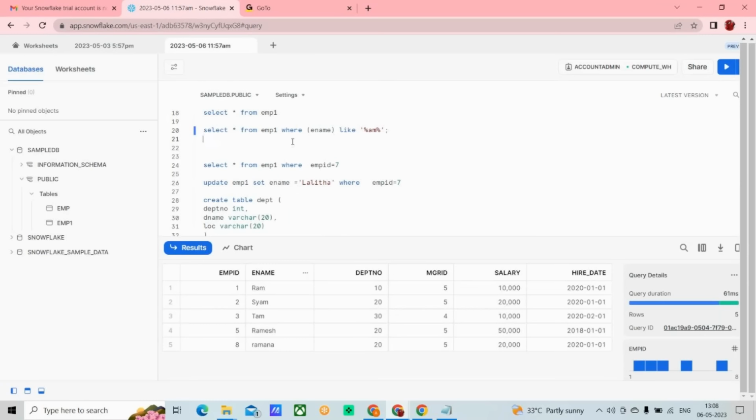For example, you have a credit card number, and you want to display only the last four digits, not all. Or you have a location code or country code and want to display only the first three characters, for example country IND. So I want to display only the first three characters of each name, since here we have a character field name.